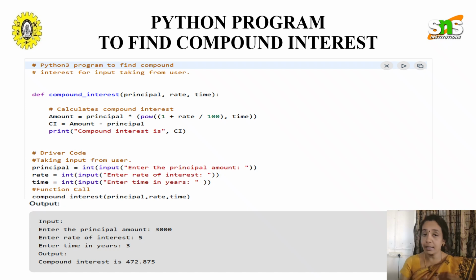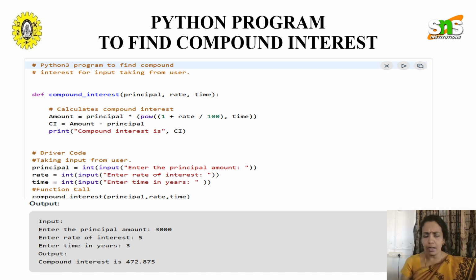Next step: compound underscore interest of principal comma rate comma time, which I have defined. Earlier I gave the values, but here principal is equal to int of input, as it is going to be an integer. Int of input, enter the principal amount. I have given a colon and a space also, so that it looks good for the user when they are entering the value. Next, rate is equal to int of input, enter rate of interest.